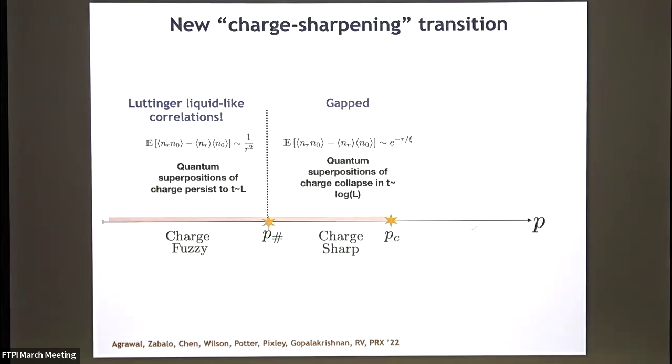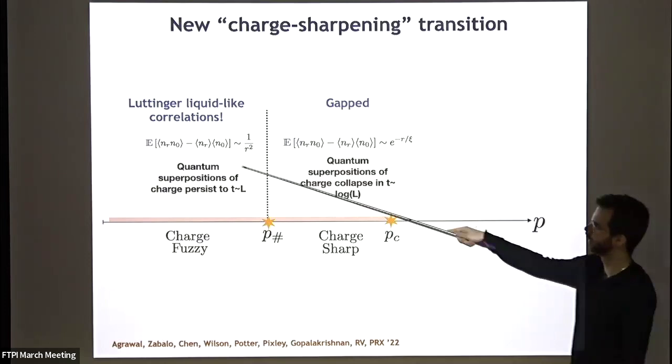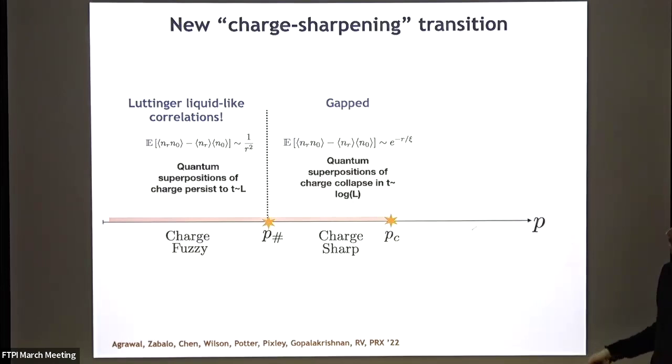So you can actually construct correlation functions of that kind, and you can define time scales. Again, in that phase, quantum superposition of charges will persist up to a time scale of order L, whereas here they'll collapse a lot faster. Okay. That's because you're projecting the dynamics, so you basically recharge. Yeah, that's what the measurements will do, right? They'll collapse your wave function. You just do it partially. And so it will take a different time or a different number of measurements.